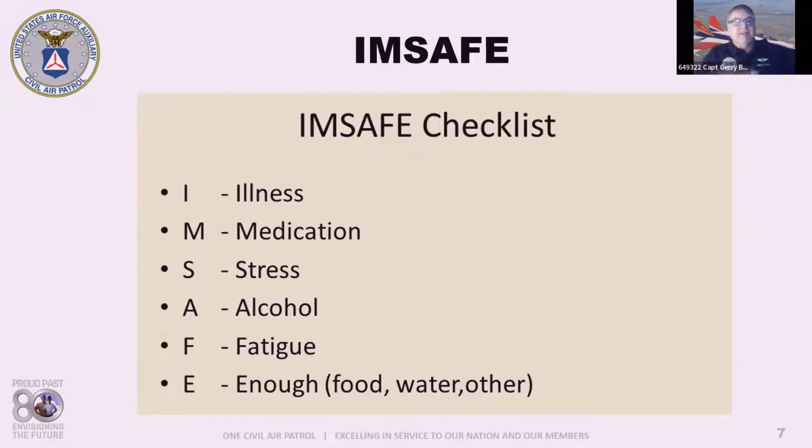This is going to come up again and again, primarily in the mission pilot sessions, but everyone should take note and devise a checklist that they can access at any time. There are several websites out there with the I am safe checklist. Find one you're comfortable with, bookmark it, print it out if you want. The key is to remember the acronym, I am safe. When I'm releasing a flight, I'm going to pick one of the I am safes and say, what's the A in I am safe? Have you had any?